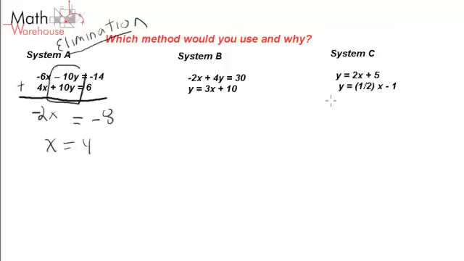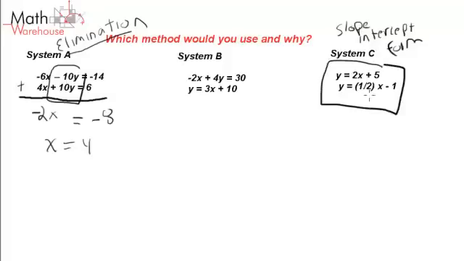Now let's look at system C. y equals 2x plus 5, y equals negative 1/2 x minus 1. Notice both of these equations are in slope-intercept form. Slope-intercept form equations are very easy to graph. These are very easy to graph and you can punch them right into your calculator to get the solutions or you can just graph them out. If two lines are both in slope-intercept form, it's likely that it would be easy to get their solution by simply graphing and looking at the graph.